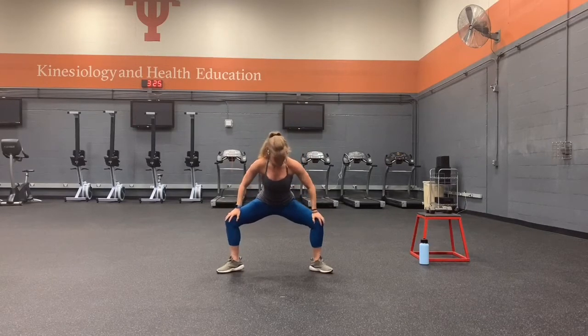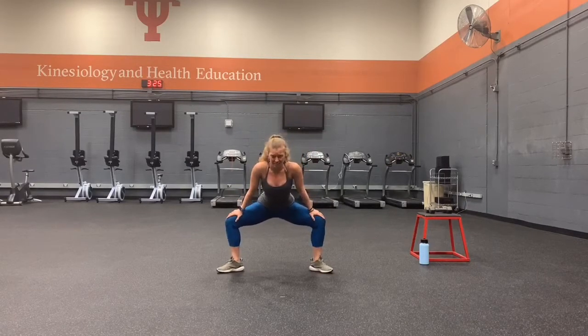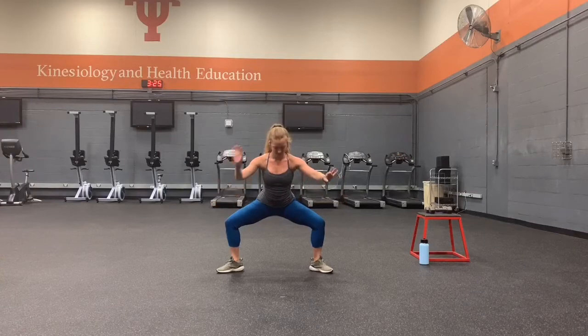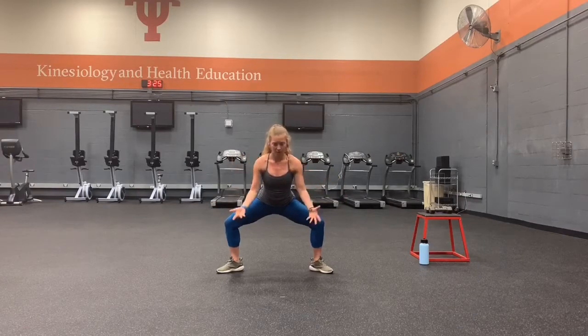Knees pushing out. If you can't hold your hands up, this feels better with your hands on your thighs, you can do that. Some of you are probably holding a dumbbell right here, and that's okay, or a dumbbell right here. Three, two, and one. I encourage that.